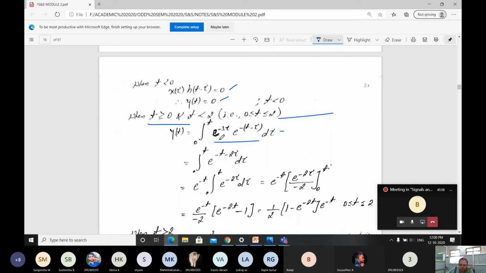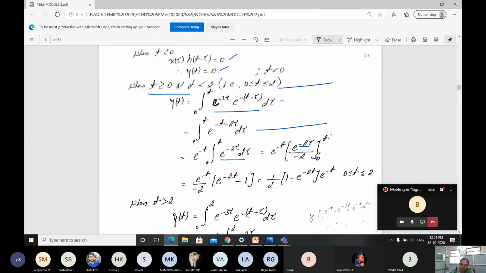Then if I solve for this, I hope you can do the solving, e raised to minus (t minus 2 tau) into d tau you will be getting. Then e raised to minus t is a constant value, so I took it out here. What's remaining? Integration 0 to t e raised to minus 2 tau into d tau. After solving this, we have to apply the integration here. If you apply, what will you get? e raised to minus 2 tau divided by minus 2, this is the constant value, right? With the limit 0 to t.